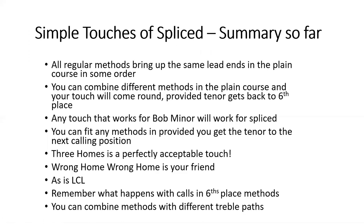So just to summarise, all the regular methods bring up the same lead ends in the plain course in some order. All regular methods. Second point, you can combine different methods in the plain course and your touch will come round, provided the tenor gets back to sixth place. Any touch that works for bob minor will work for spliced. A good starting point. Now you can fit any methods in, provided you get the tenor to the next calling position.